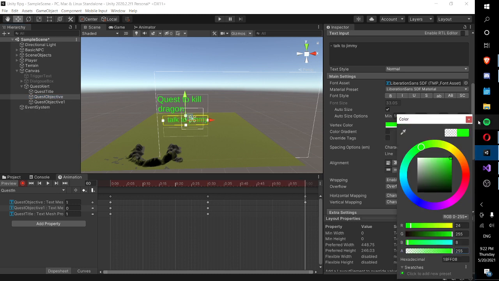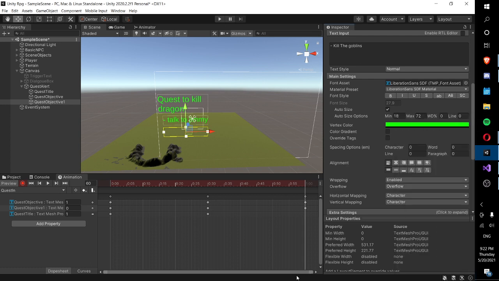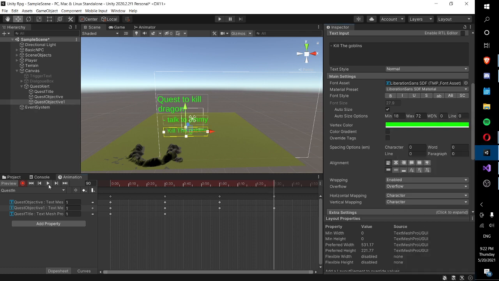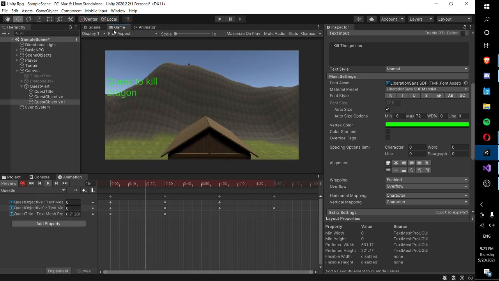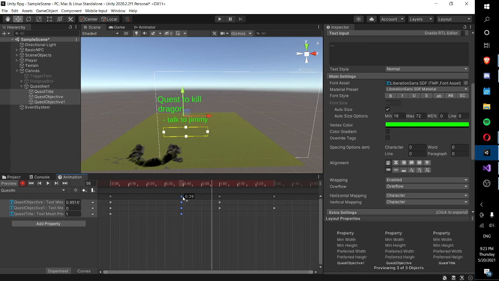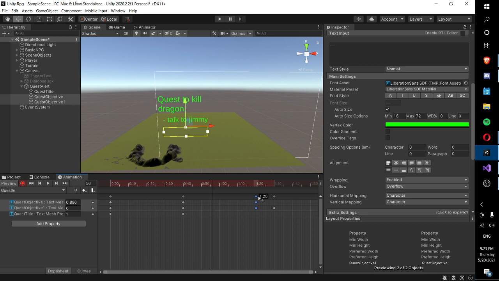We're gonna make sure this is still 0 alpha. And then at 1.3, we're gonna display our next quest marker right here. Now we can play the animation. Okay, seems a bit rushed to me. I'm gonna move it back to 40 frames per item. So what's 40?